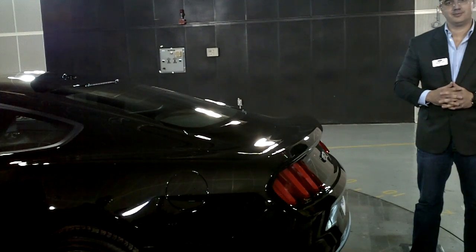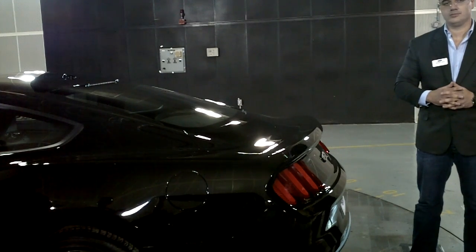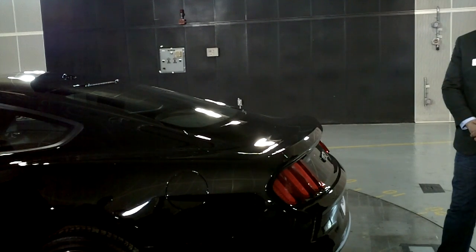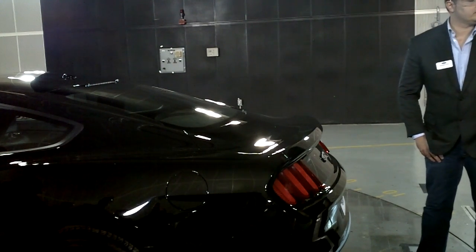What does that mean in CD terms? We're still waiting for the final CD numbers, and we'll get them for the full media launch. But what we are confident in is 3% better for total drag forces than the outgoing model. If the follow-up question is what that means for fuel economy — on the highway, if you do the math, it's basically 1% improvement in highway fuel.